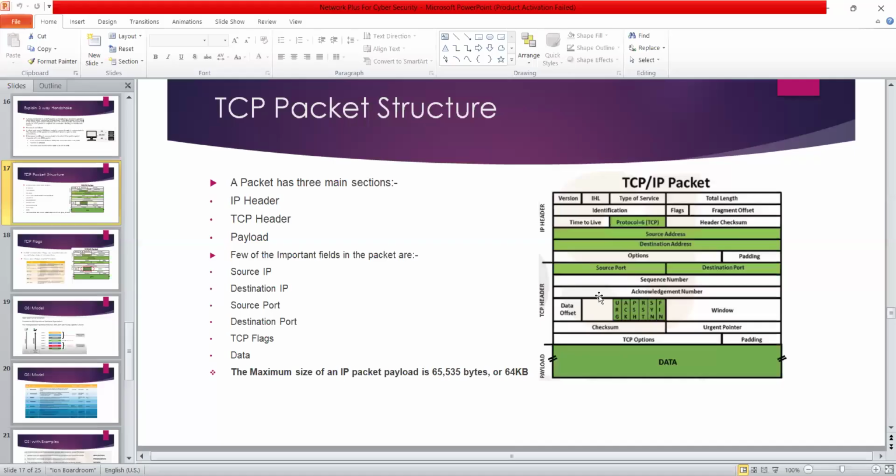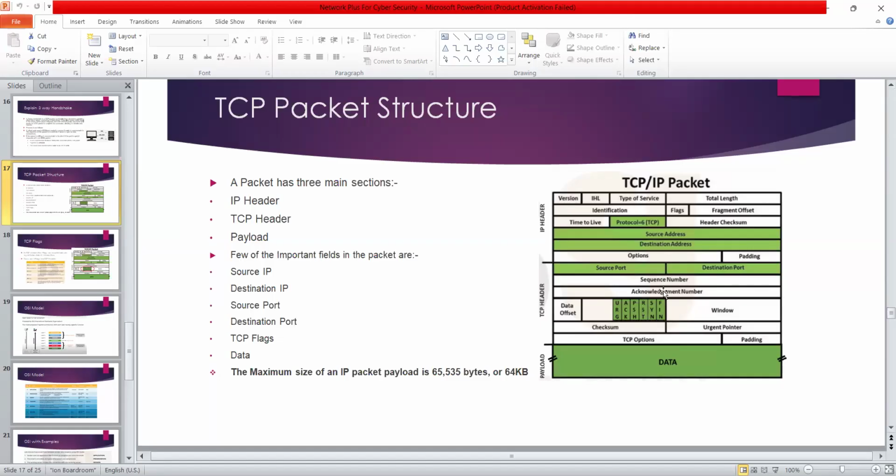And the acknowledgement number is also there. If something is acknowledged, it is also assigned by the TCP header. So what is the acknowledgement number? It is shared by the TCP sender and also by the receiver. Whatever the receiver is sending, the exact number is matching, so then it is denoted as acknowledgement. Just like if it assigned an acknowledgement number of five, the receiver, when it receives this acknowledgement number, can match the same numeric number, the five.